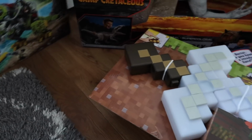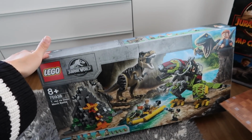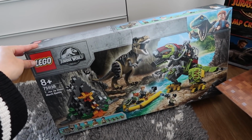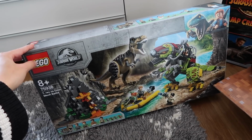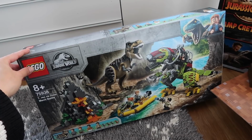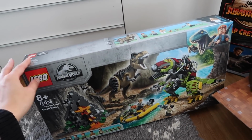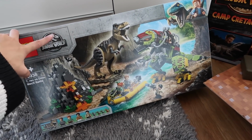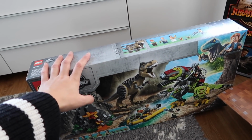Also, my sister, when we went to Legoland a few months ago, she got him this, and it was like an early birthday present because he really wanted it, and I've not seen it anywhere else. So she got him this, and because it was so expensive, it was like £90, I said he can't just come home and open it. It has to be for his birthday. So I've made him wait until his birthday to open it. So this has been sitting in his room. So this is one of the presents from my sister.